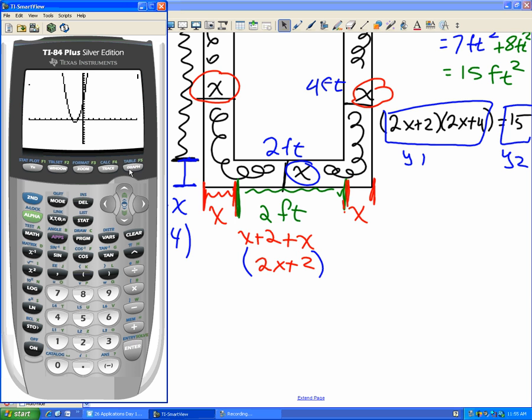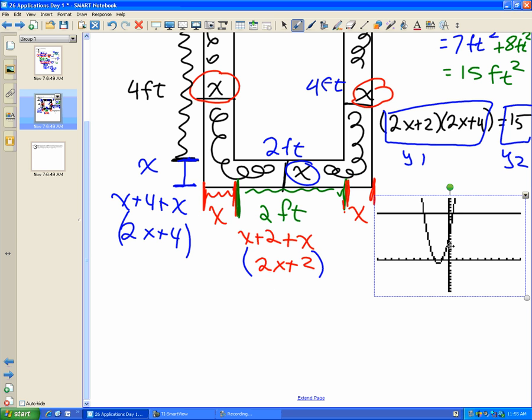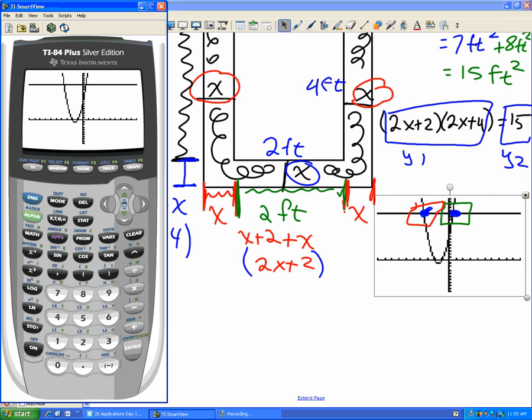Again, since I didn't solve this to equal 0, what I'm going to be looking for on this graph, just like on the last one, are my intersection points, the one on the left and the one on the right. Just like on the one that we just talked about, the one on the right is going to be real. The one on the left is going to be imaginary. So I'm going to want the green intersection point. Even though I'm going to find both, I need to remember I need a real value, and I also need a positive value.